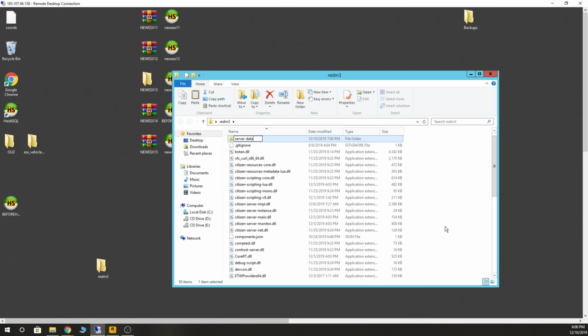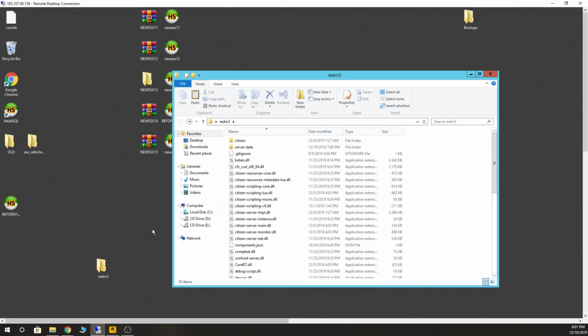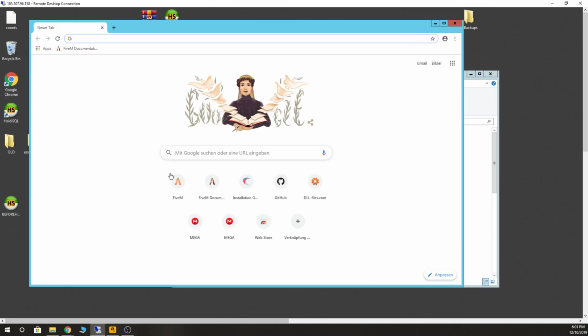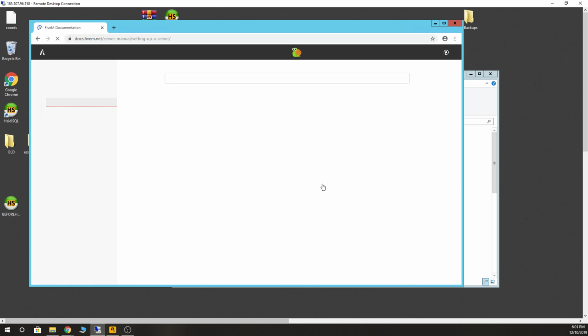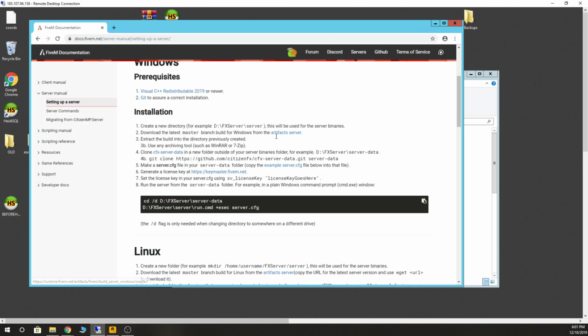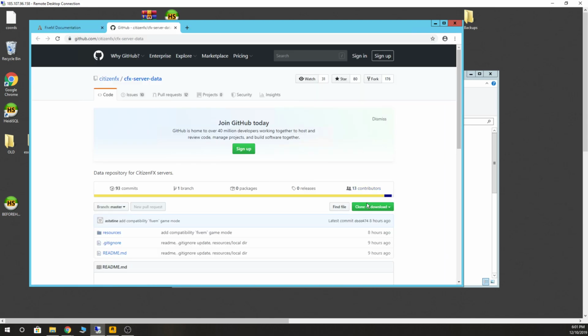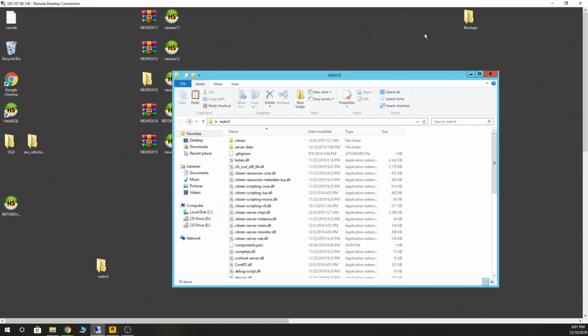Okay, sorted. Inside here is where we're going to put our server.cfg and the resources that we're going to need. First of all, we're going to go and download these resources, so we can get these just from the 5M website. So go across to the 5M website, download server, and if we scroll down a touch, you will see we've got the artifacts, but for Red Dead, we need these from the GitHub, updated 8 hours ago, lovely jubbly, fresh as a daisy. Get them downloaded, and they're downloaded.